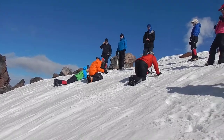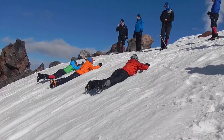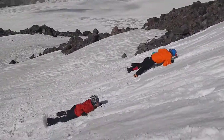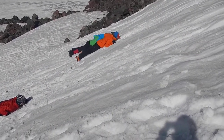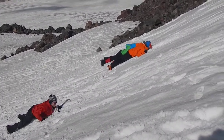Everybody ready? Raise your toes a bit. Go, go, go! Slide, slide, slide. Don't come up. Square your hips. There you go, better. Now keep them off the ground though. Good. All right, clear.